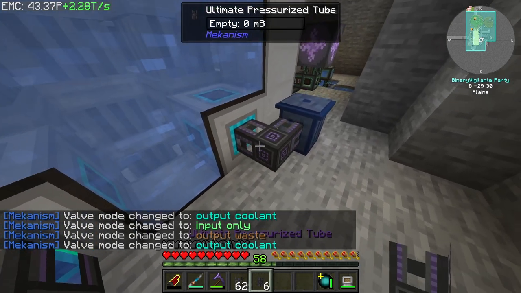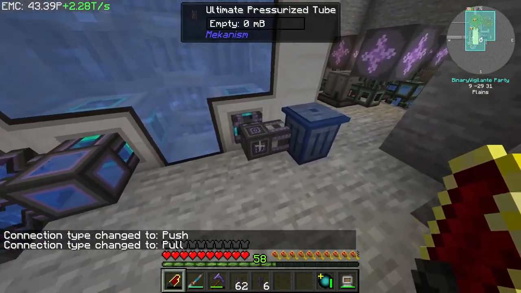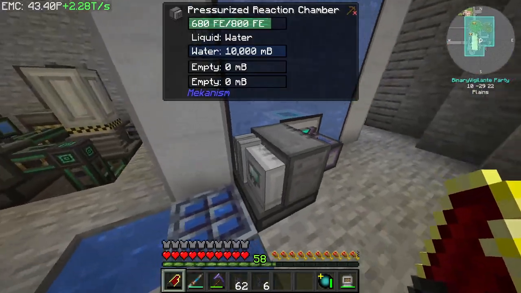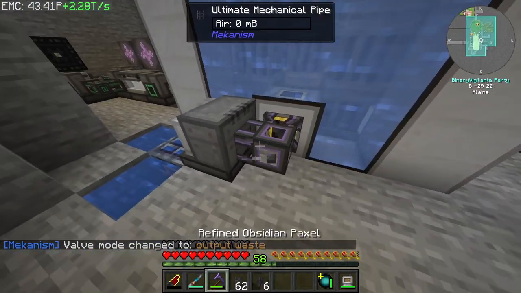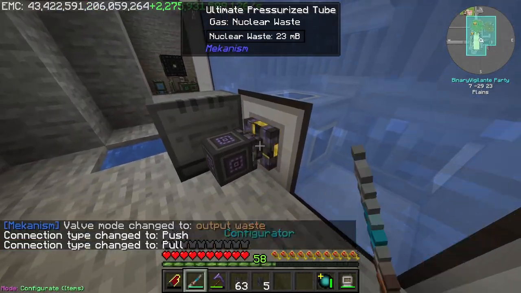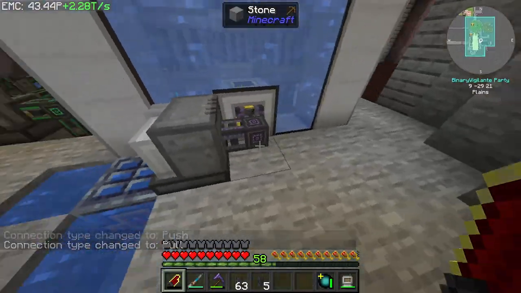Output coolant. Okay, we want the output coolant to go here because that is the steam that we're getting here. We could run that into a turbine and then generate power, but we're not really interested in that. We have basically unlimited power as it is. So I can set this to output waste. I was just testing to see if it was a fluid or not. But if we go ahead and do this, output that. Then we go into fluids, set this to none. Gases, back, input dark. There we go, nuclear waste right there.